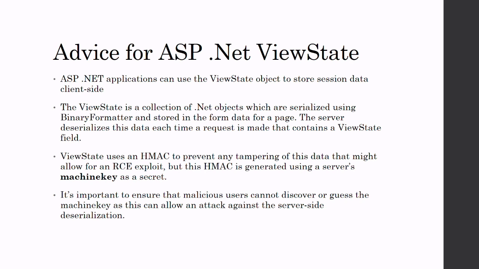This means that if anyone can get access to your machine key, then they can reproduce the HMAC, make their own ViewState, stick it in a query string, and get RCE on your server with a GET request. So you need to treat the machine key for a classic ASP.NET server as equivalent to an admin password. It needs to be difficult to guess and completely protected however you would protect passwords.